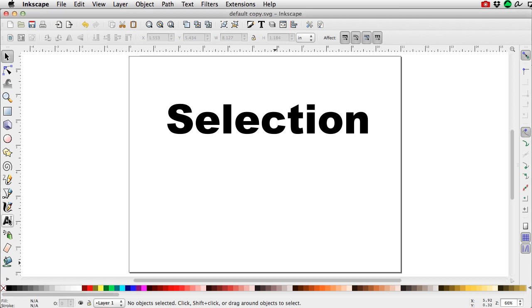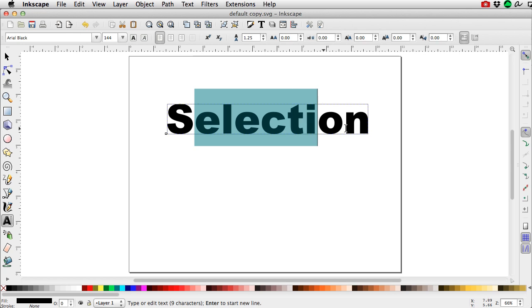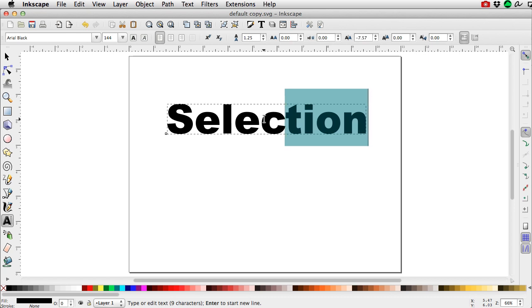Before, I was showing you that to select text, you needed to use the text tool and then click and drag, or click and hold down Shift to make your selection. Then you could use things like the Alt arrow keys to move your text around.